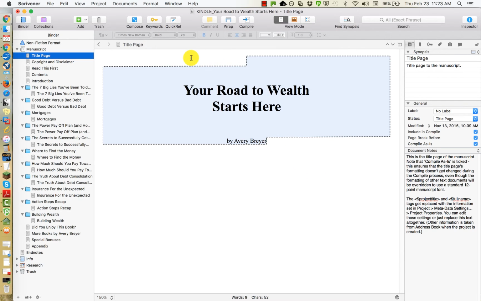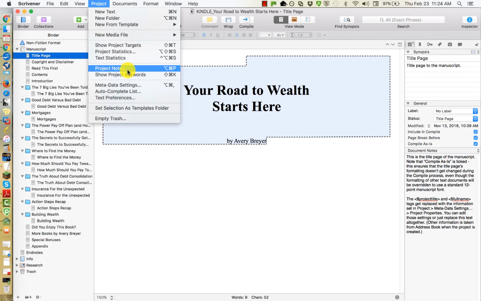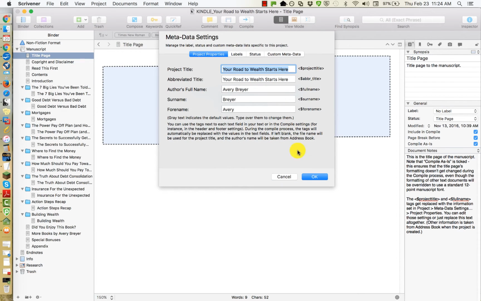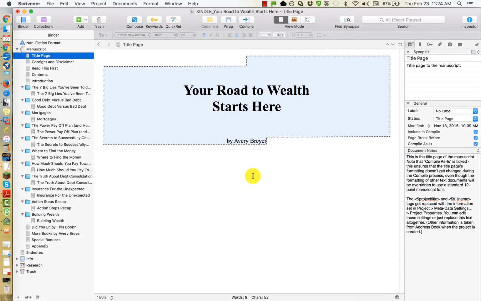Now, the reason those metadata settings matter: for Kindle, I'm 99.9% sure they don't matter. For your paperback, I don't think they matter either. But if you ever have to create an EPUB version of your book, whatever your project name or book title is in the metadata shows up when somebody opens it in iBooks or whatever they use to read that kind of book. So for that reason, I try to make it a habit to always make sure my project name under the metadata is correct.